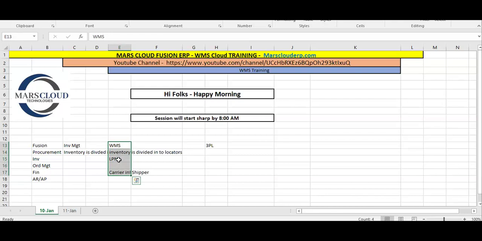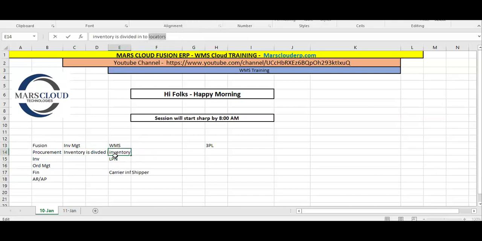You also worked on inventory management, so you already know how inventory is managed in the inventory management module. You have sub inventories and you track your inventory at sub inventory levels. The main difference between the inventory management module and WMS is that in WMS we have locators, and your inventory is tracked with the locators.